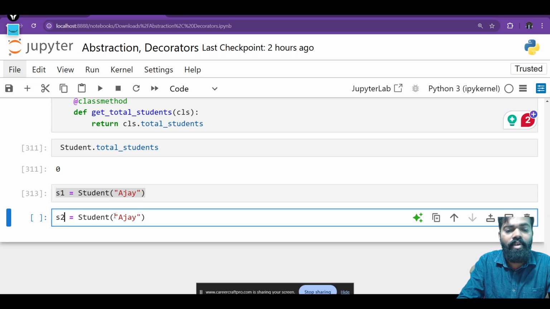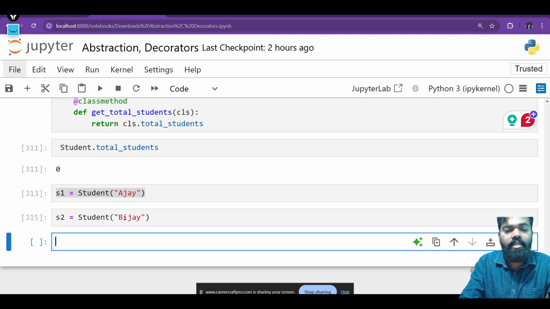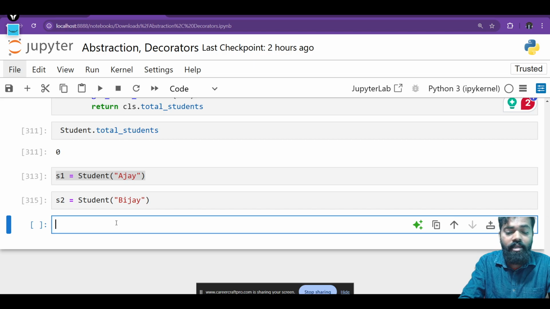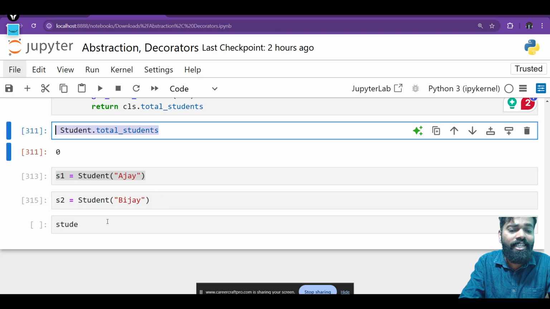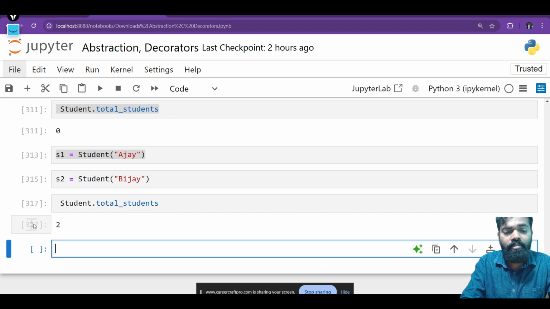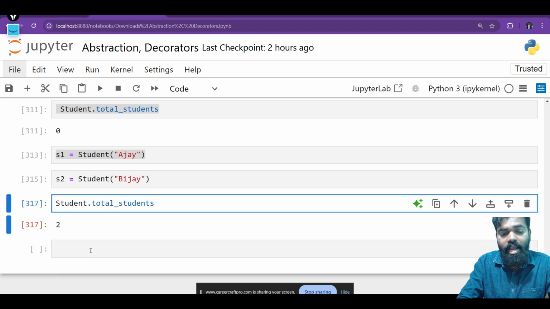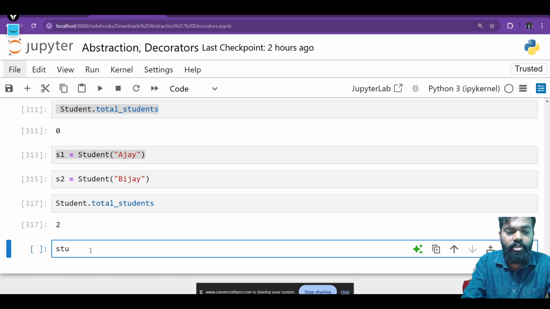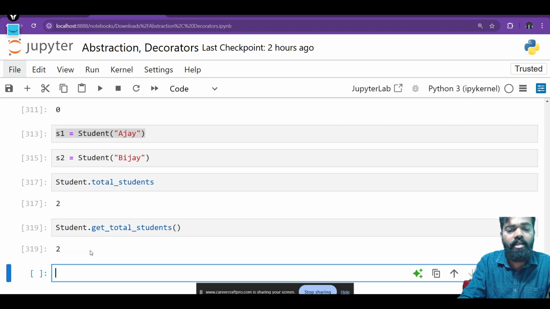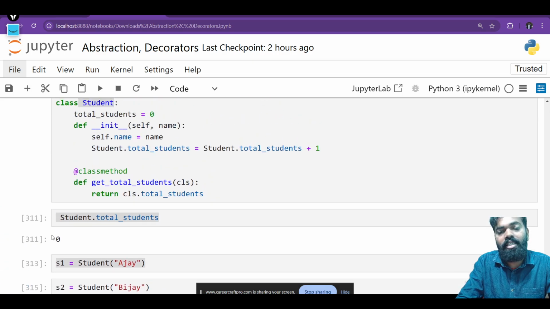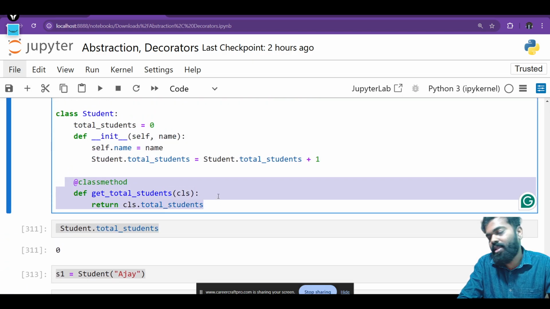This time Ajay will become DJ, then this as2, and then if you execute Student.total_students again, you will get the value 2. And if you want to see the value, Student.get_total_students, I want to access the method, so it is also true. So you can also get it through this class method.